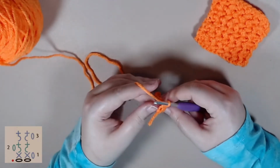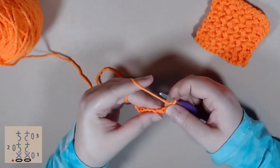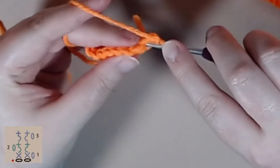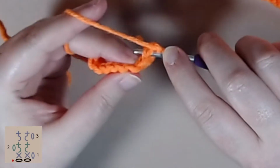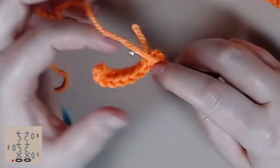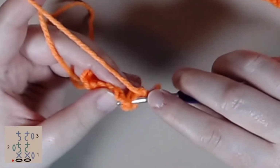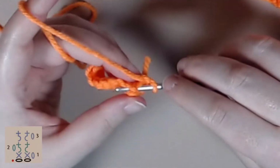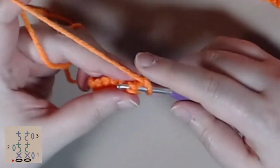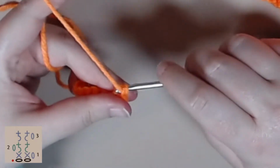Alright, so here's where the pattern gets a little bit tricky. To start off, you want to chain 1 and you're going to do a front post single crochet, which means you're going to insert your hook like you normally would, but then you're going to end up exiting your hook through the back loop of the next stitch. Like so, and you'll see how you'll end up having the post, which is the in-between. So then you just single crochet like normal through that post.